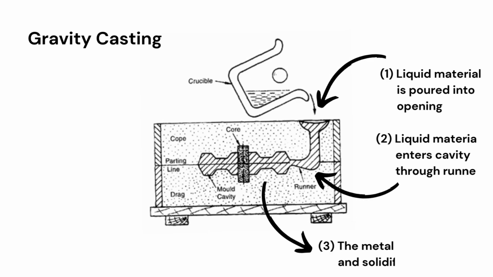Process number 1, gravity casting. In casting, liquid material is poured into a mold. Gravity is the only force sending liquid throughout the mold, as opposed to centrifugal casting and pressure die casting, which both use a light to moderate pressure. The material solidifies either through cooling, as with metals, or through a reaction, as with thermosets.